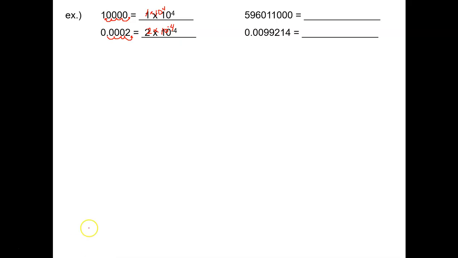All right, so let's go through the answers. So in this number, this is a really big number. So way down here is where the decimal point currently is. And I have to move this all the way over so that it's a number between 1 and 10. So I got to move it here, here, here, here, here, here, here, all the way there, right? Because the number is just a little over 5. If I stop here, it's 59. If I stop here, it's 596. I have to go all the way to here. So this is 5 point.